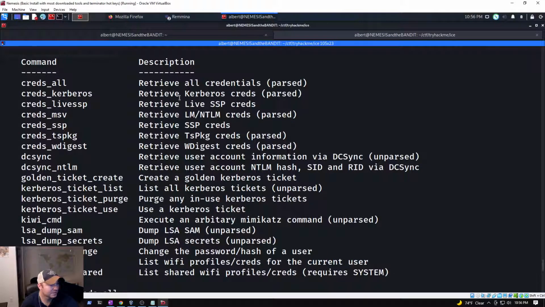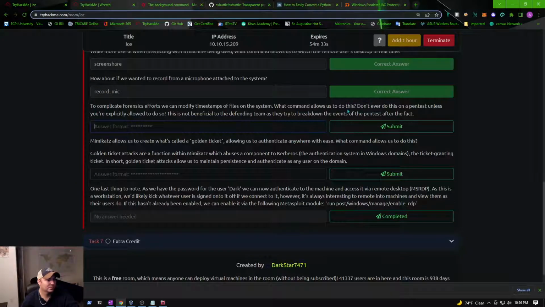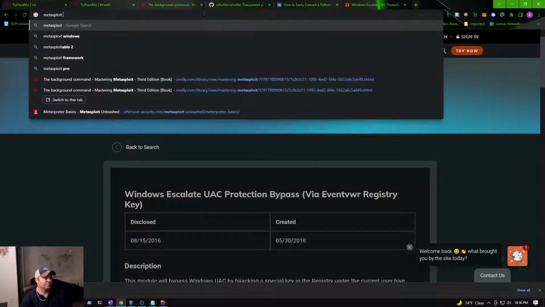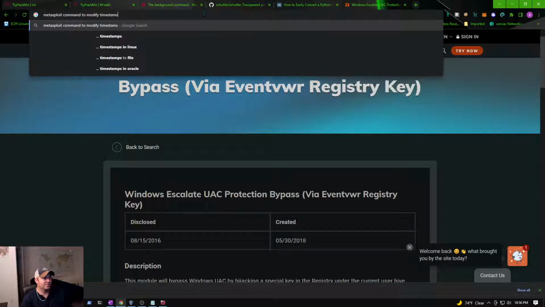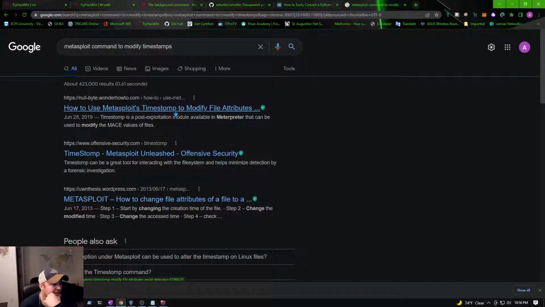Maybe it's down here. I don't see it. Metasploit commands mod timestamps. Timestamp.